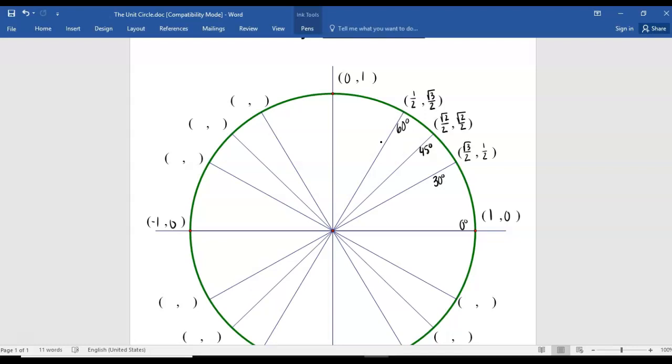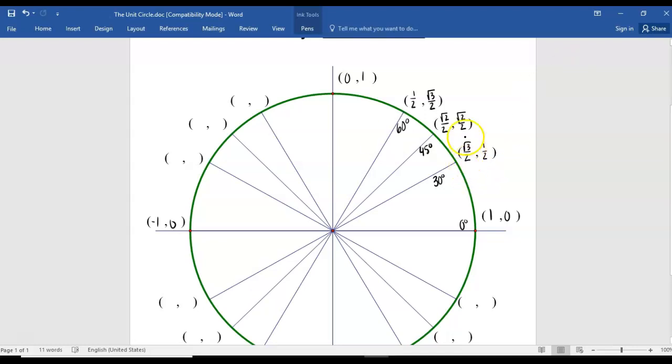Okay, so I need you to know the first quadrant like the back of your hand. You need to know the first quadrant really, really, really well. So that if I ask you, well, we'll get to using the unit circle, but you need to be able to know this and picture it really easily. But as Elena was telling us earlier, if we know the first quadrant, we can figure out the rest of this pretty easily.